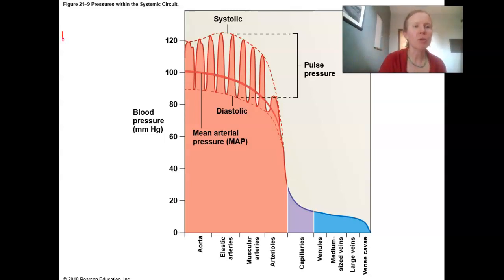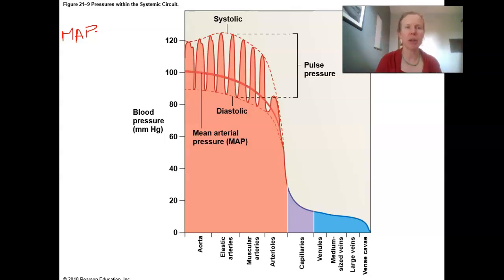If you actually wanted to figure out the mean arterial pressure, right? They're actually showing it on this graph, right? So they're showing systolic blood pressure, right? And if you're taking someone's blood pressure, their blood pressure cuff, sphygmomanometer, right? 120/80 would be totally normal. 120 is when the heart is in systole, right? When it's contracting. And then 80 would be the blood pressure during diastole, right? It drops off dramatically. Notice that mean arterial pressure is somewhere in between those, and it's more like 2/3 of systolic pressure, right? It's not right down the middle.